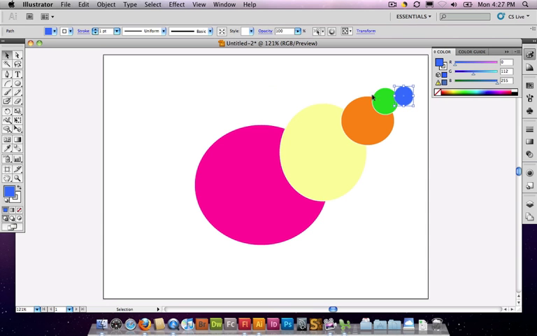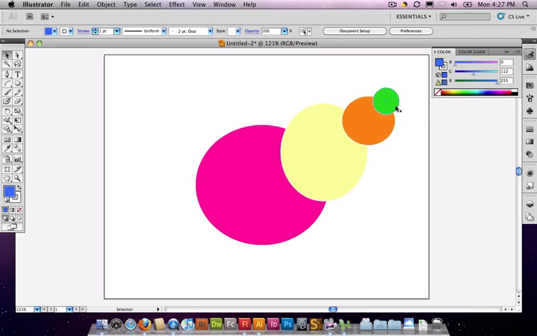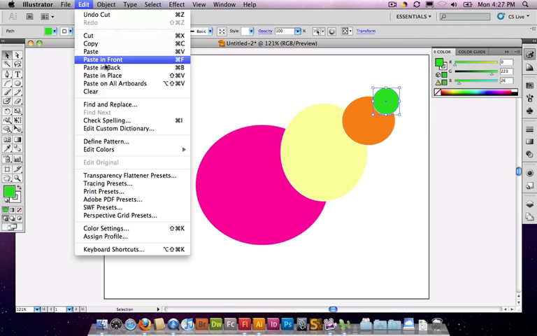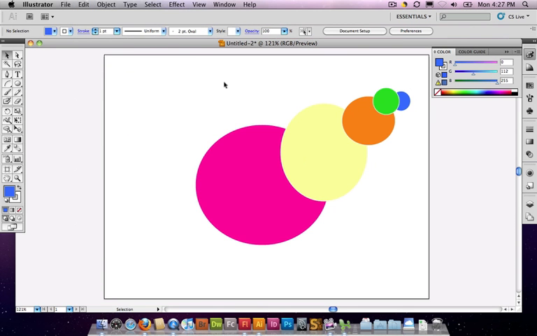Well, let's say you wanted to move this item. Well, first of all, if I just press Command X or Control X on the PC and press Command V or Control V, it pastes it right in the middle of the artboard. So that's the first thing to know about Adobe. When you're pasting stuff, it's going to by default paste right in the middle of your view. So instead, if I want to cut it and I just want to paste it, but let's say this time I want it to be behind this green little guy, go under Edit and just choose Paste in Back, and it pops in behind that shape.